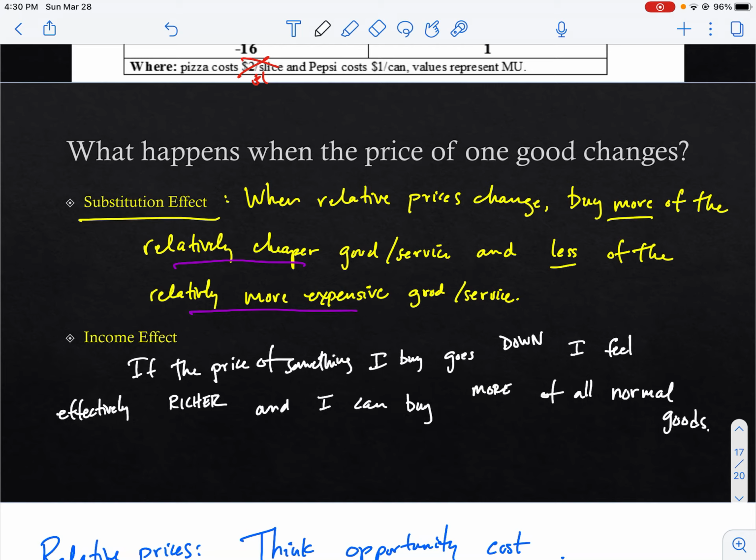So if the price of gas goes down, we notice that. We're like, hey, I feel richer, right? I feel effectively, I have more discretionary, more purchasing power. And so what happens? Well, maybe we go out to eat or get takeout, a little bit more often. Maybe we indulge in new shoes or clothes or something. Why? Because we feel effectively richer because we're spending less on gas. And of course, it works the other way too.